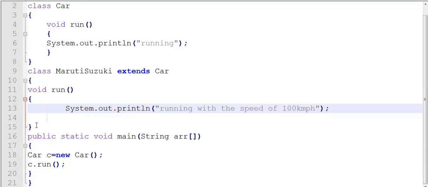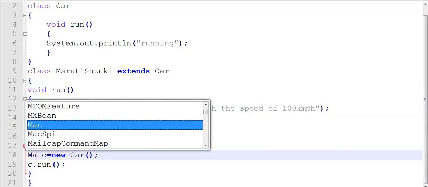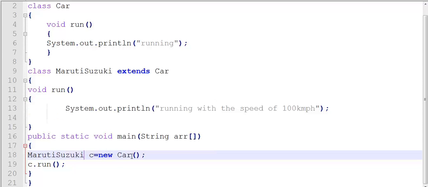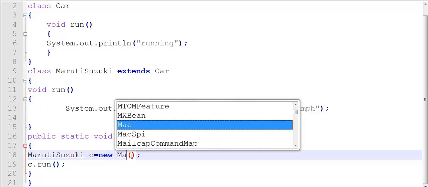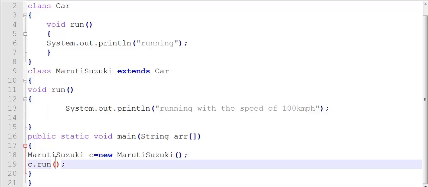After this, I created the main method in which I'm going to create the object of Maruti Suzuki class instead of car class. Similarly, I'm calling this method run.